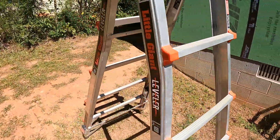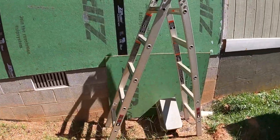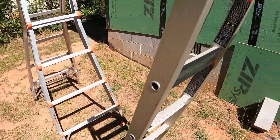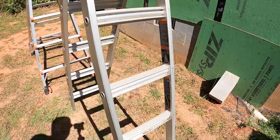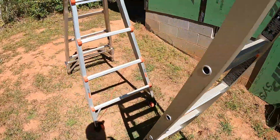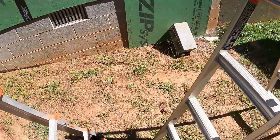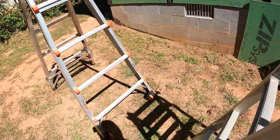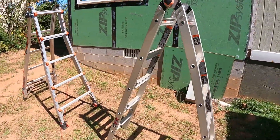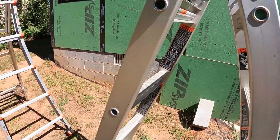You can use that as a single little A-frame step ladder, along with this one — this one's narrow. This is your upper piece when they're connected and it's a lot narrower, which is great for getting into tight spaces like a small bathroom ceiling. Now you've got two little A-frames and you could run a 2x12 or 2x10 across there — or Little Giant actually sells a plank made for these.